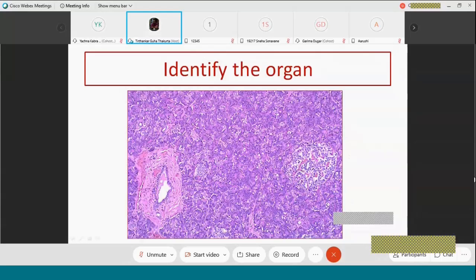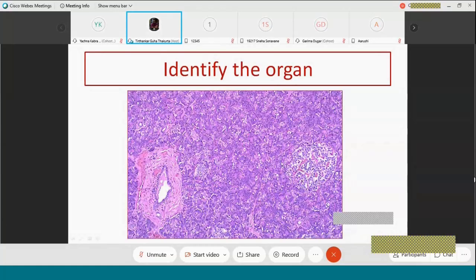Yes, you are right, absolutely right. The blue round structures are of course the serous glands, and these serous glands, as you can see, are connected ultimately to this very thick duct lined by cuboidal epithelium, and therefore this is the exocrine part of the gland. And there is a cluster of cells, as you can see here. There is also a small cluster here. So these clusters are of independent cells that drain into blood vessels. So this is the endocrine part. So we are dealing with a mixed gland, and this is probably therefore the pancreas.